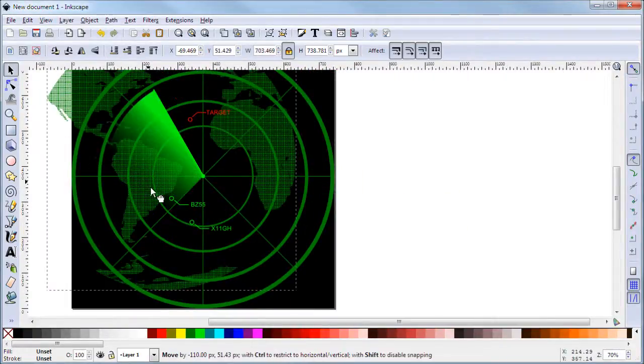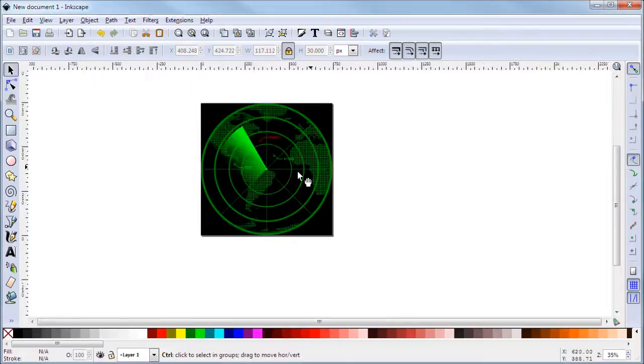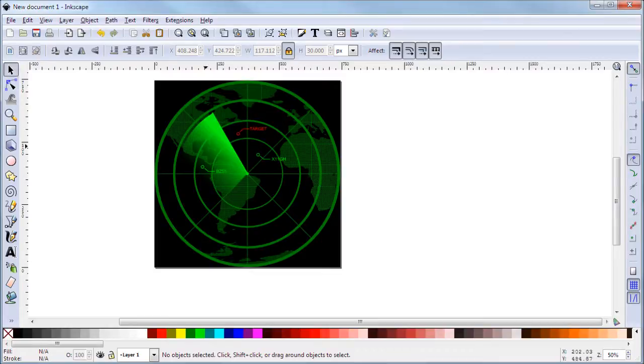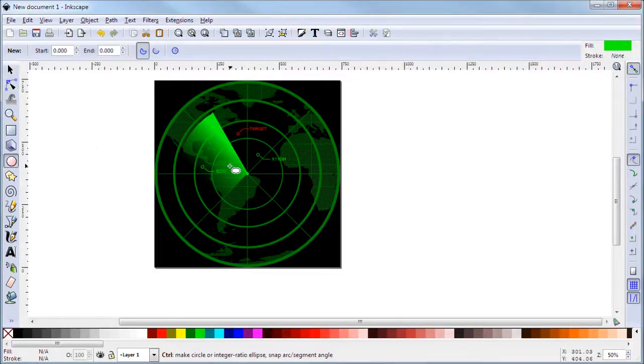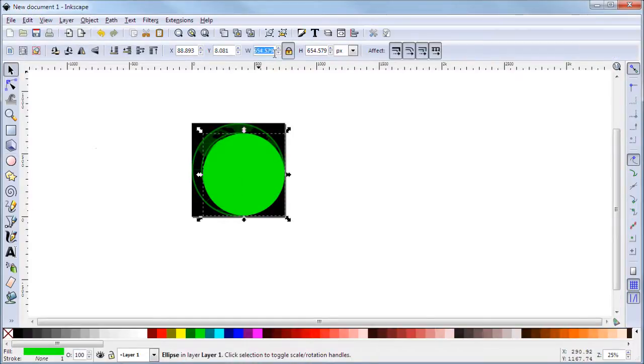And make sure you select that so it doesn't happen what just happened to me, that I moved the map instead of that. Then let's click here and put this on there. So now you have two reference points that probably look good, or look nice, however you want. So now again, let's do another circle. This is a set of circles here, and then put the width 744, and then X and Y 0 to put it right in the middle.